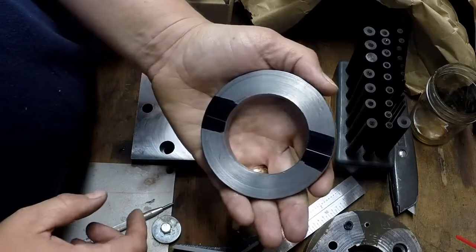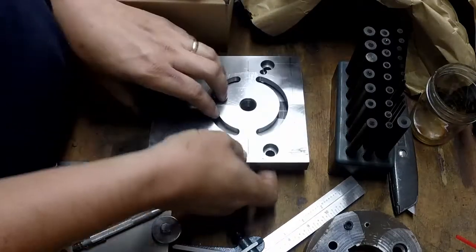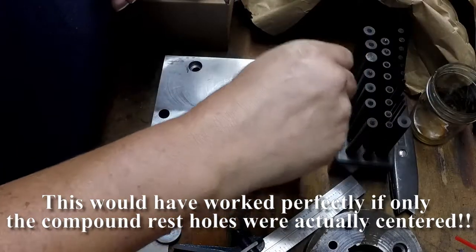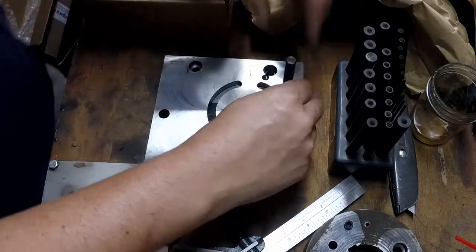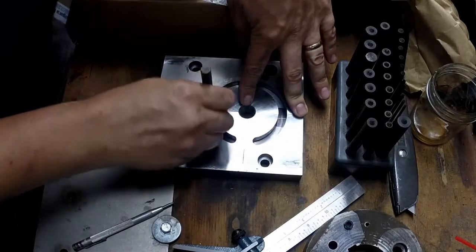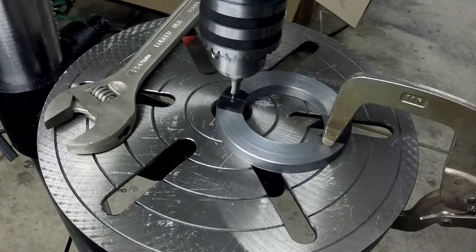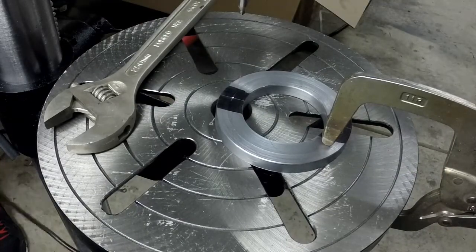So I've got my center line scribed out there. Gonna get it thrown in here, and then let's see. That looks like it'll work. All I'm going to do with this one is actually, I think I can just go like this. I'm not even using the punch as a punch. Alright, I'm set up in my drill press, and I've got it set where it needs to be. I just gotta plug her in here really quick.